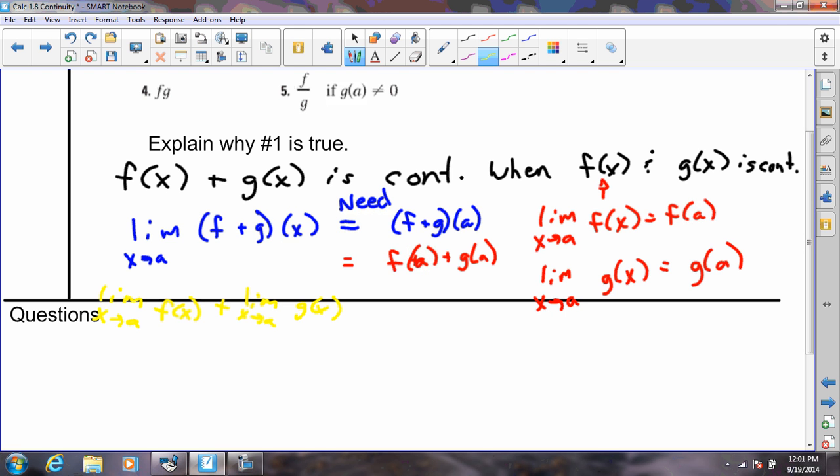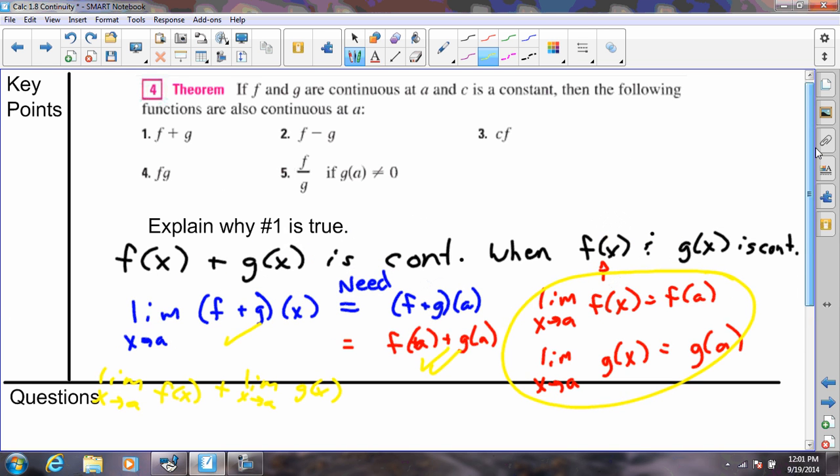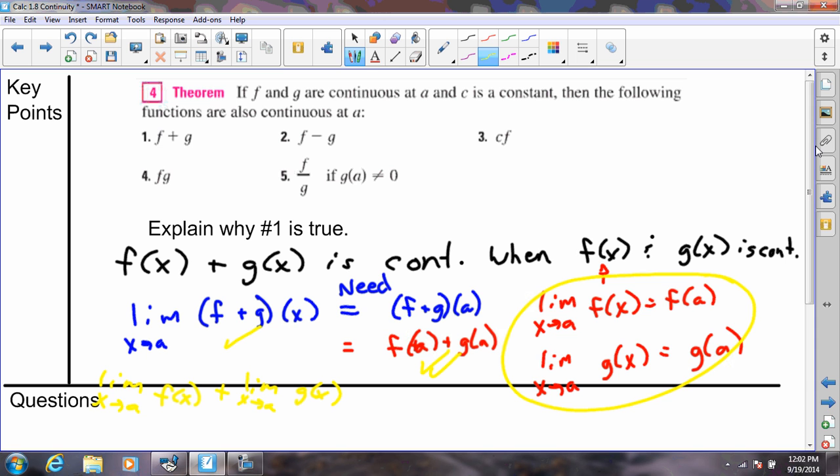Using the limit laws from our previous work, that would have been section 1.6, we can split up the limits and have this part. Using algebra 2, we can split up the function and have that part. But those two things together are telling us exactly what we had over here. I did not write up the formal proof. I did not write up the details of a beautiful proof. All I did here was show you the elements of it, the logic behind it. But there's a quick verbal scratch work explanation of why the theorem is going to be true. We had the same type of limit laws for division, for multiplication, for subtraction, and for constants. It's the same idea. We're just using a different limit law to explain why each one of these pieces will be true.